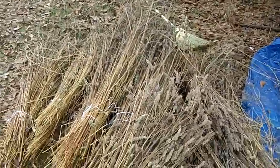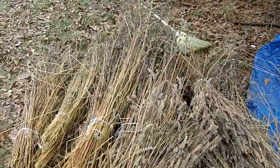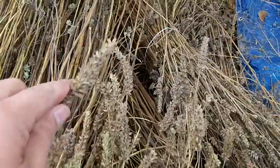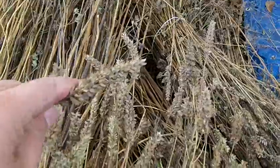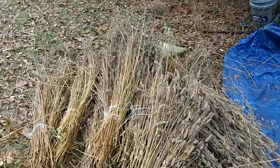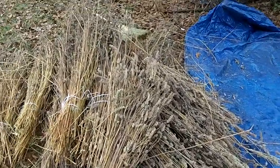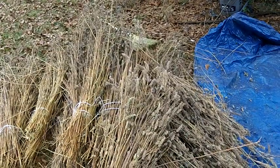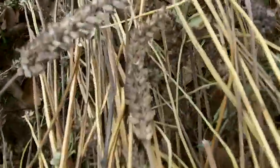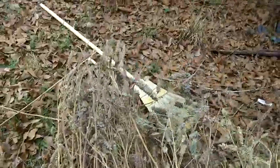Now this is the first time I do this so I'm not too sure what I'm doing here, but I looked up in some books and on the internet. They say you could just put a bowl underneath and shake it and they all fall. Well, I don't know if there are different varieties of chia, but these ones weren't falling like that. I left them there till they were ripe — pretty brown and dried — and I let them dry for a week.